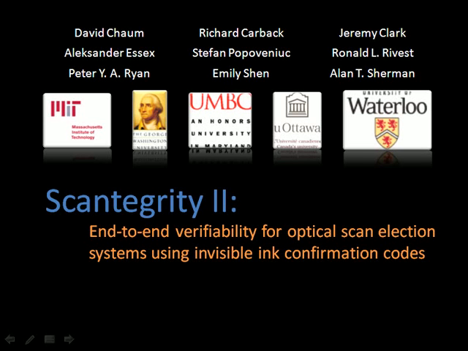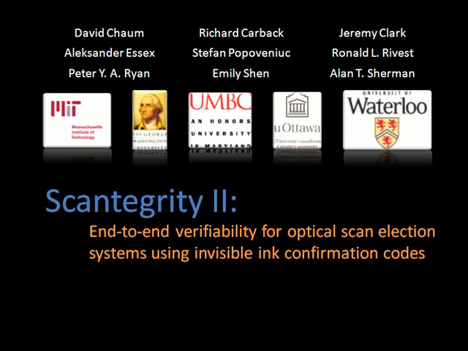Scantegrity II, end-to-end verifiability for optical scan election systems using invisible ink confirmation codes, by David Chaum, Richard Carback and Aleks Sherman of University of Maryland, Baltimore County, Jeremy Clark of the University of Waterloo, Stefan Popoveniuc of George Washington University, Ron Rivest and Emily Shen of MIT, Peter Ryan of Newcastle University, and I'm Aleks Essex of the University of Ottawa. This is the online version of the original talk which we gave at EVT July 29, 2008.